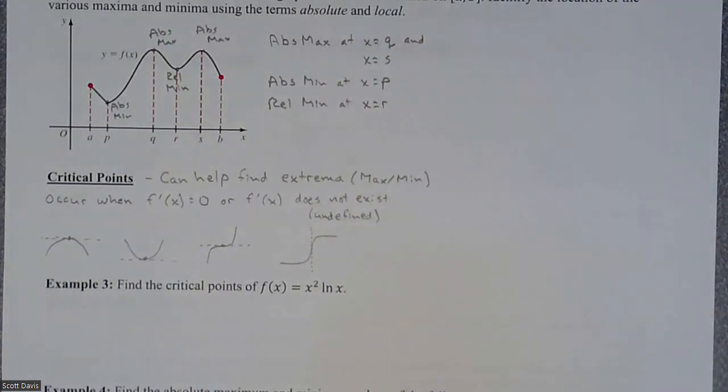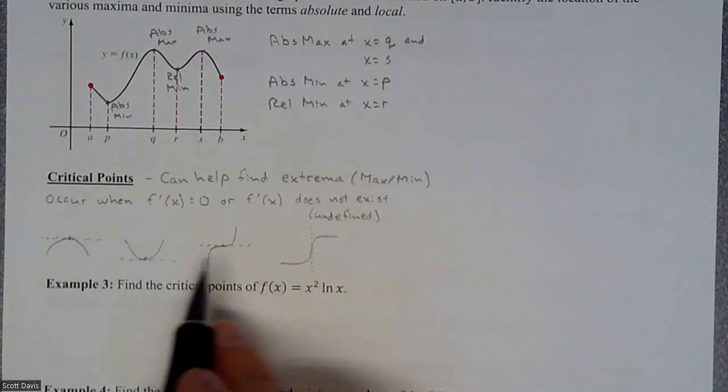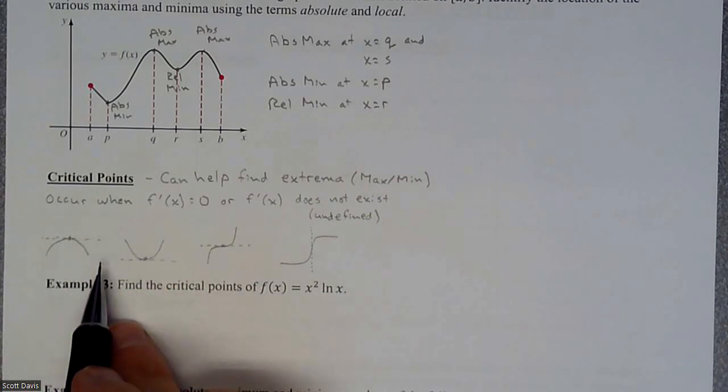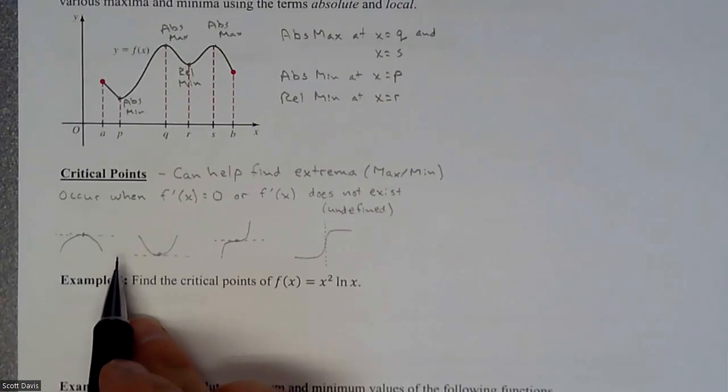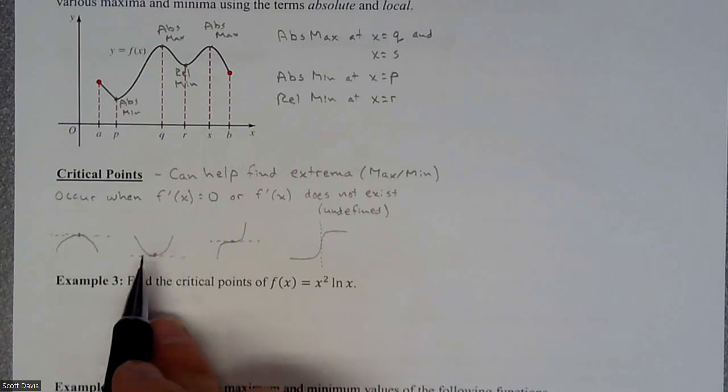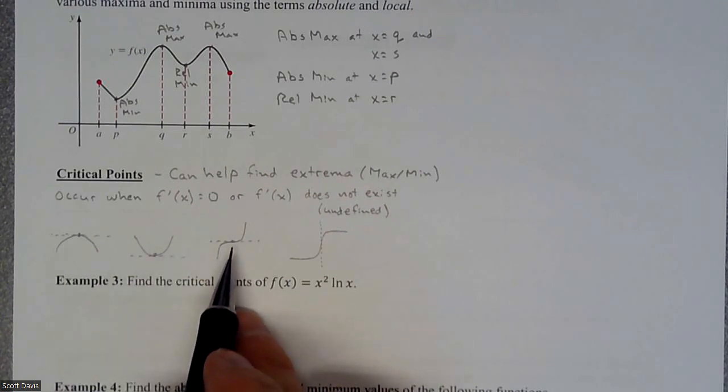So those are really your four scenarios that are going to happen. Most of the time, we're going to try to find these maxes and mins because we're going to maximize something or minimize something when we go to a word problem. But these occur as well. We have to filter out when we have this situation versus when we have that situation.